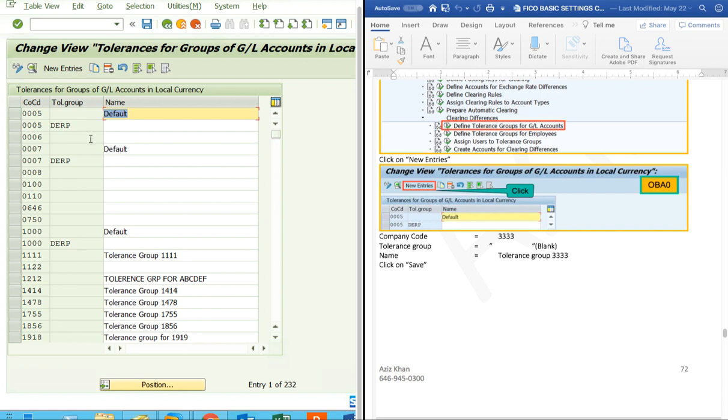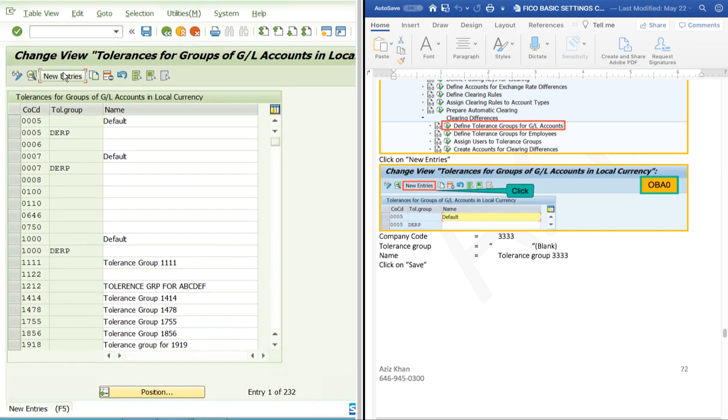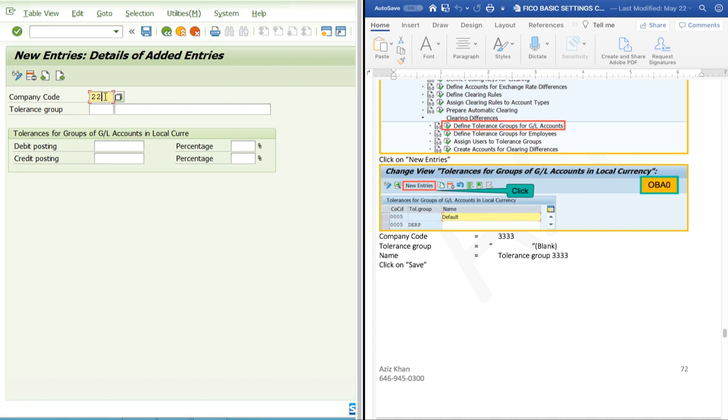Now go to new entries, or you can copy always. Go to new entries, give your company code, and here is the trick. If you leave this blank, I will enter tolerance group for 2222, right?